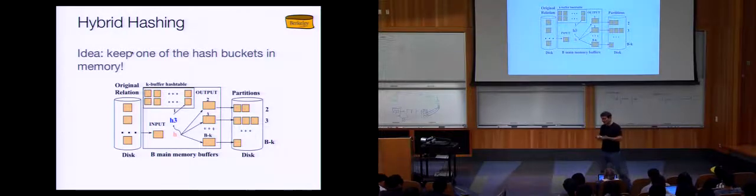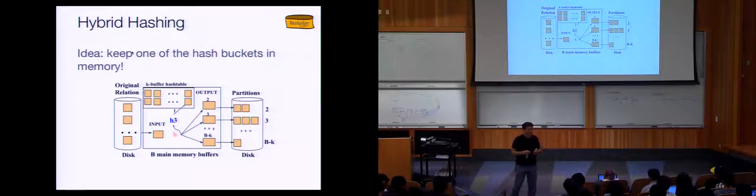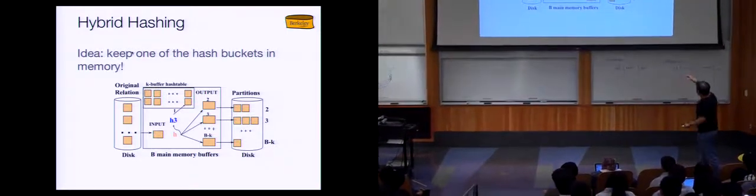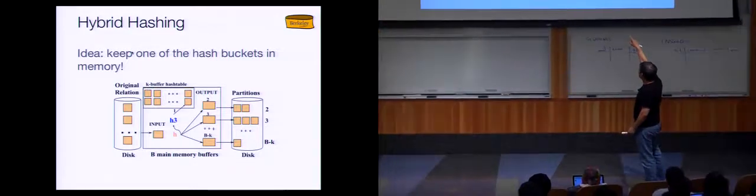So we have to have a hash function, and we have to have a way to get ourselves a nice small partition for that first bucket. You can figure out a way to get your hash function and your modulus to give you one thing that's small, like a tenth the size of everything else. I'll let you figure out how to do that. It's pretty easy. But we're going to make sure we have one partition that's little, and we're just going to stick it in memory.